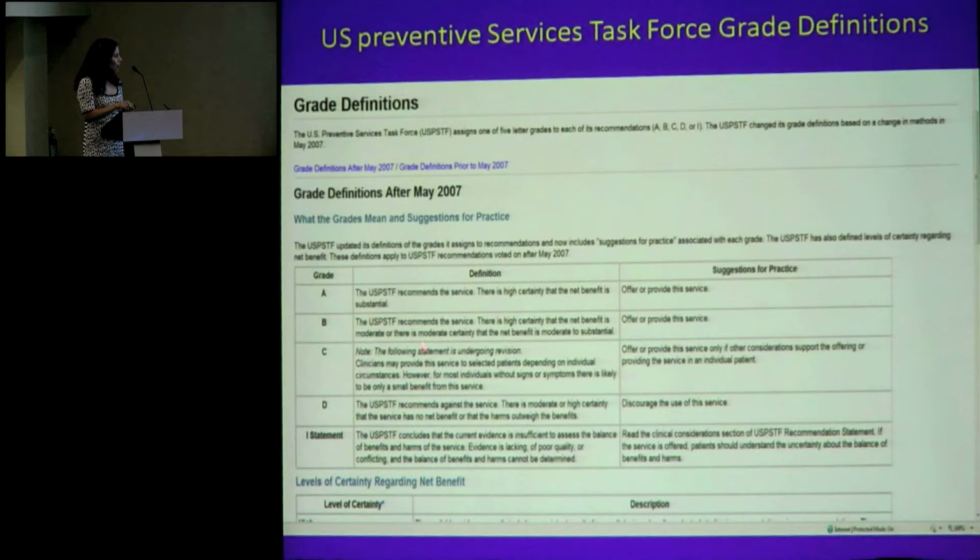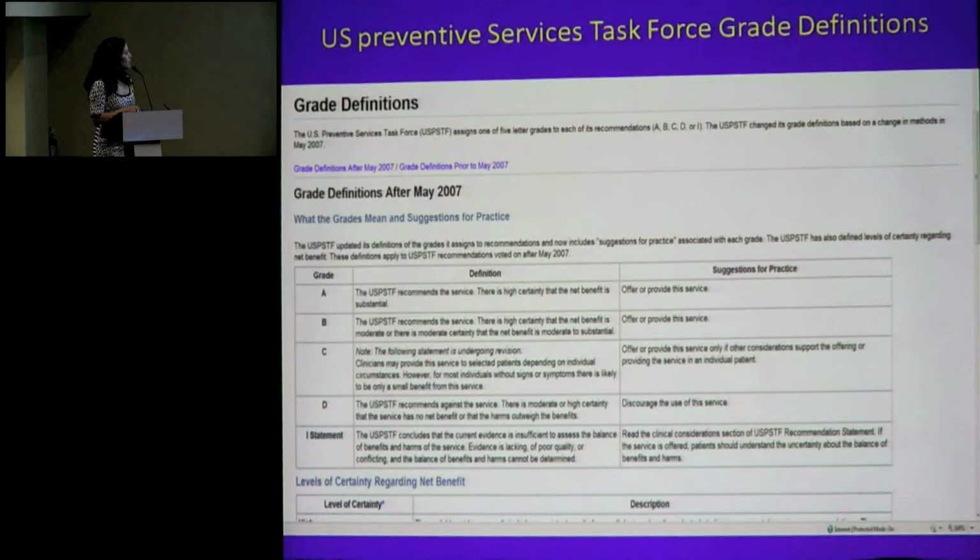I want to highlight this because I think this is very interesting. They provide not only recommendations, but they also grade their level of recommendation. A grade A is a kind of recommendation where they recommend a service. There is high certainty that the net benefit is substantial. A recommendation of grade B implies that there is high certainty that the net benefit is moderate, or there is moderate certainty that the net benefit is moderate to substantial, so they recommend a service. So A and B grading implies recommendation from them.